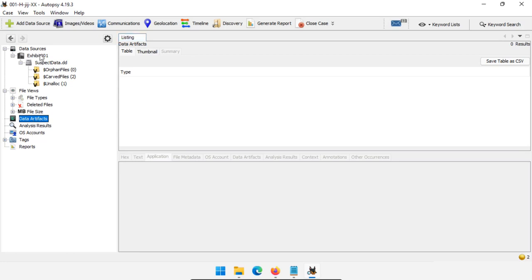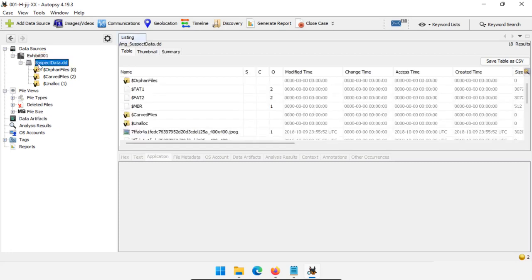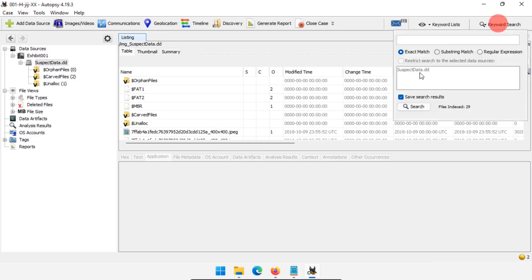So one workflow that I normally do, once an exhibit's been added, we have our suspect image and it's been indexed, processing has mostly been done, is what I tend to do first: keyword searches. We might have already had our keyword lists, but now I'm going to do keyword searches specific to this case. Keyword lists have general keywords that might be relevant to a similar case type. Keyword searches will be specific to my individual case.